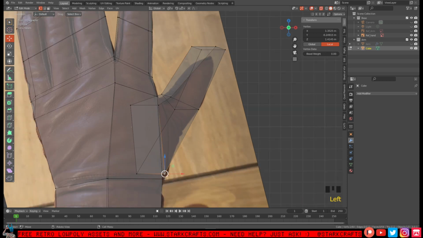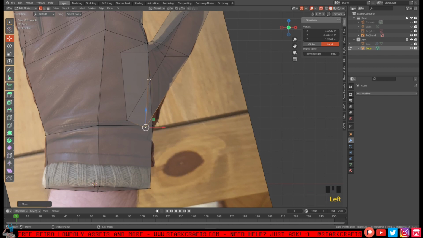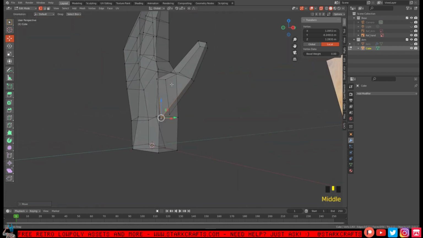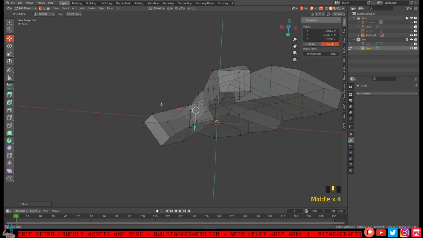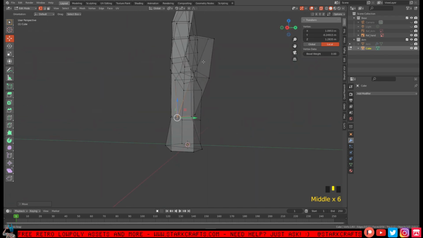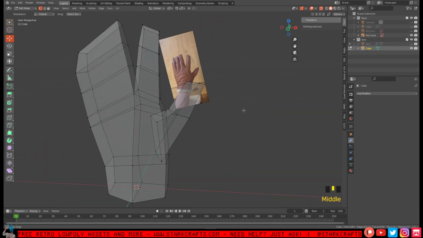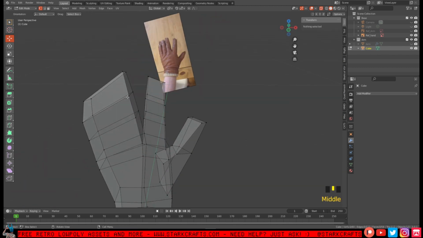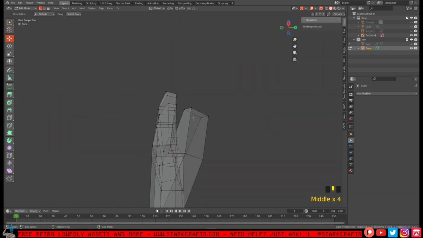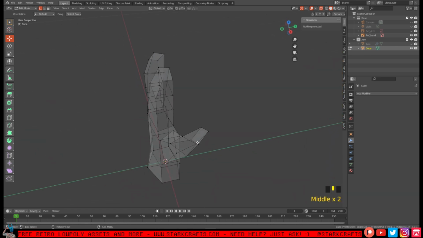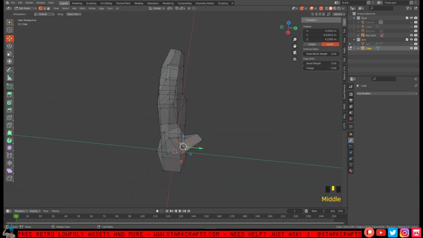And I think for the thumb, you should maybe rotate a bit more around the hand to get a better understanding of the current situation. And basically the fingernail is here on top, and here it's, for the thumb, it's here on this side, on the outer side. On the outside.